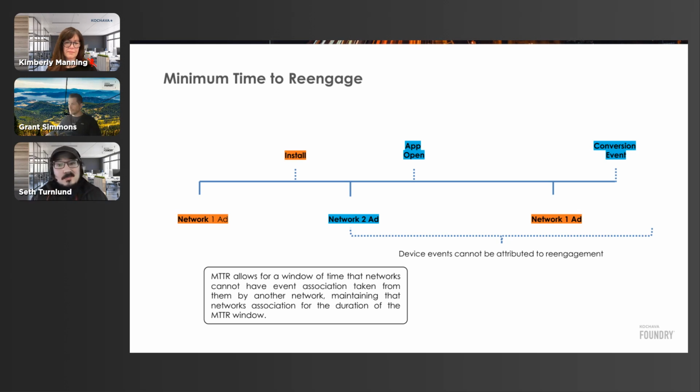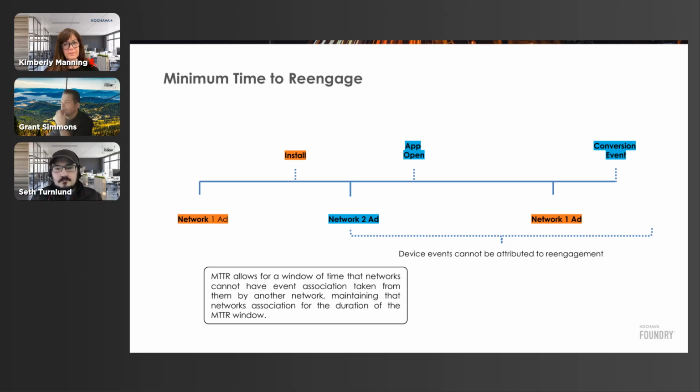So maybe that's 3 days, maybe it's a day, maybe it's a week, but you want to have this kind of mindset of, okay, this user should not be reengaged. And it might be preserving organic, but it might be preserving a network. If a network reengages a user, that network doesn't want another network maybe stepping over their work and getting credit. So yeah, I think the way you presented it is very good, but also the organic aspect I think is very important. Yep. At what point is it natural behavior?